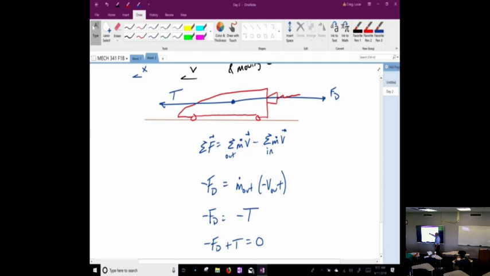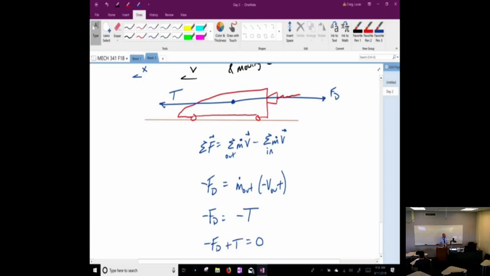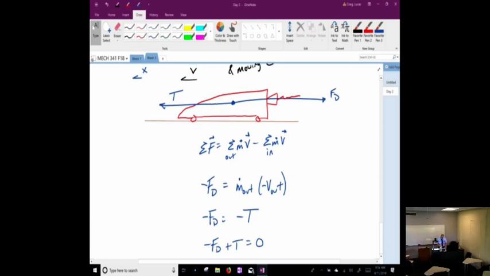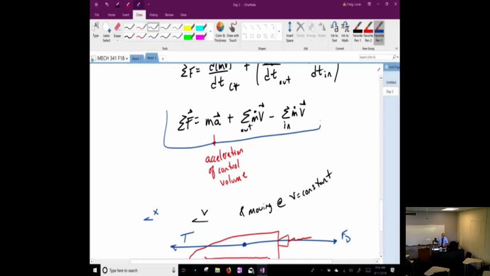So this is what we get if we just did a free body diagram. If we did a control volume method, we start with this, with a dotted line, and label what's going in and out. See how we can use this now to figure out really Newton's second law? Does that make sense? And that's why it's out minus in, because of the free body diagram that we would actually do, because thrust is going to the right or left. So always remember this. In your homework problems, you're going to start with that.